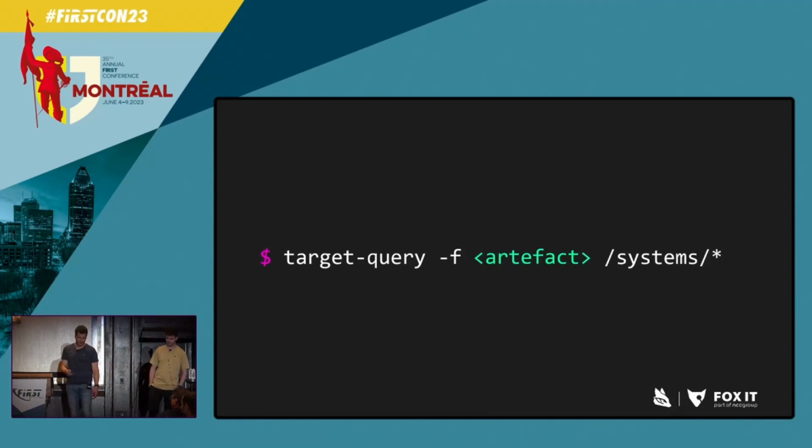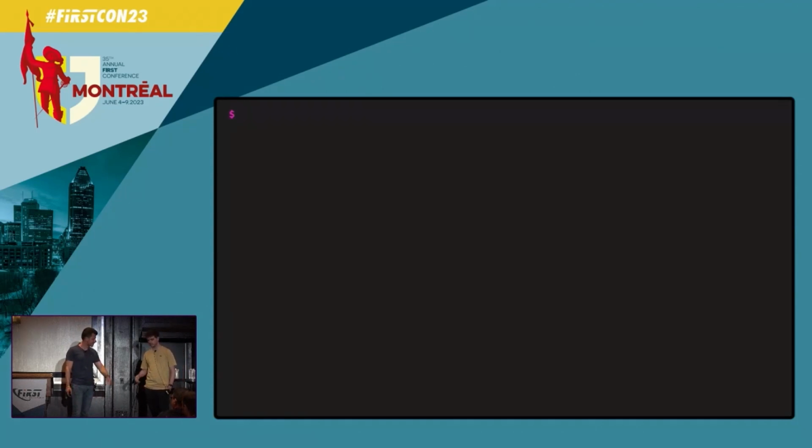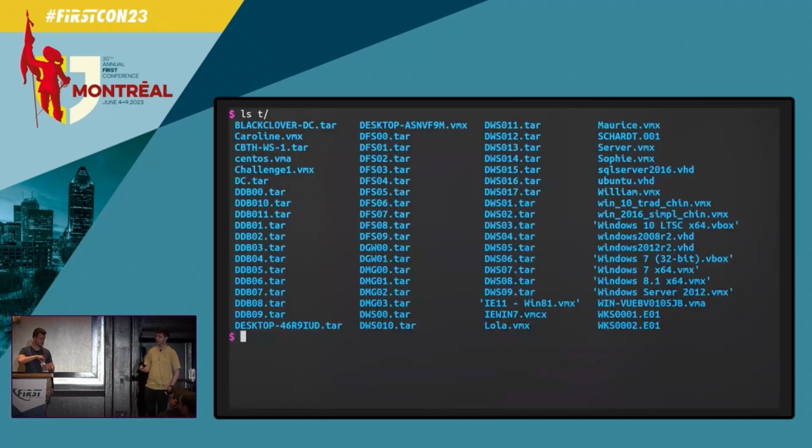Okay, so there's a lot to it. Let's just jump straight into a demo. Don't do any text slides yet, just go straight into the action. So let's start off with reviewing some of our analysis data. We already kind of hinted towards it. It's a mix of various source types. We have some tar files, which are kind of these forensic packages that we'll get into a little bit later. We have some VMX files, VMware hypervisor files, VMCX from Hyper-V, even some VMA files from Proxmox backups. Keen-eyed among you might notice this is not quite 143 systems, but it'll do for this demo.